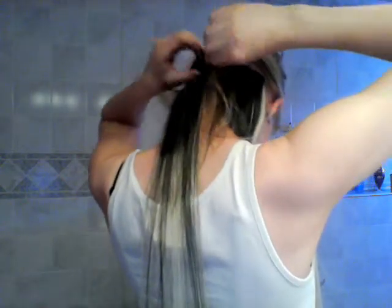And then I take my extensions and I put them in, trying to make them as close to my roots as I can, but sometimes it's not that easy. Like that. The next section I take right above my ears and just try to make a straight line. Then I use two more clips, this one and this one. This one got bent because I put my straightening iron on it and it melted and got this strange form. It was supposed to be like this, but it's not. And here you can really see the roots. Oh my god, they're bad.